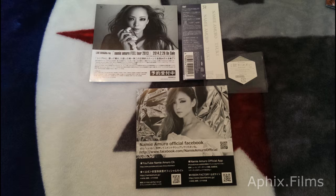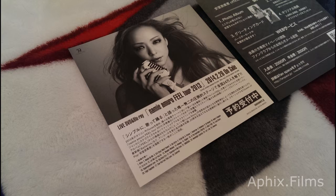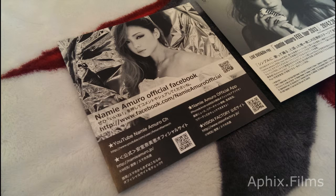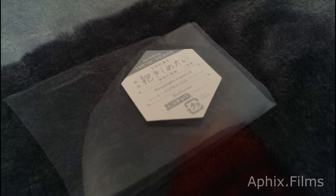Now we're looking at the OBI and the advertising pamphlet. I want to see that sticker — there's the other side of the pamphlet. I always love keeping these stickers; I like to keep everything that's packaged in the item itself. Nice close-up of the pamphlets. The OBI also has that gloss finish. There's the sticker — I love that!